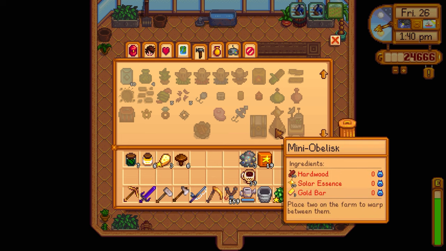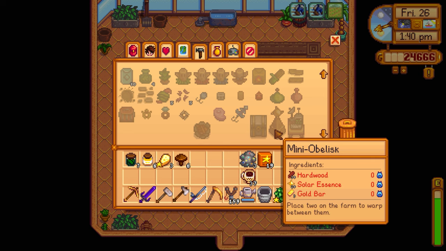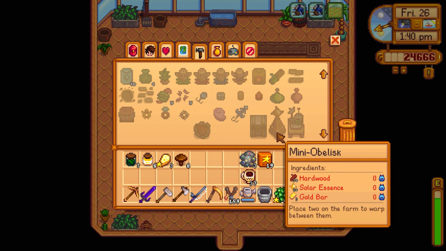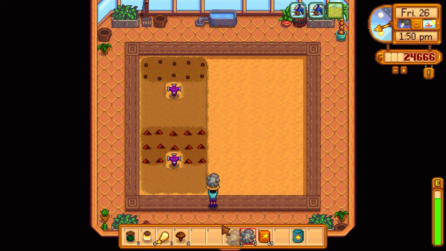Yeah, I could actually make that right now. I assume I need 2 of them. So that means there are 60 hardwood, 40 solar essence, and then 6 gold bars. I assume making this doesn't give you 2 of them, so I assume you have to make them each one at a time. So that kind of sucks.